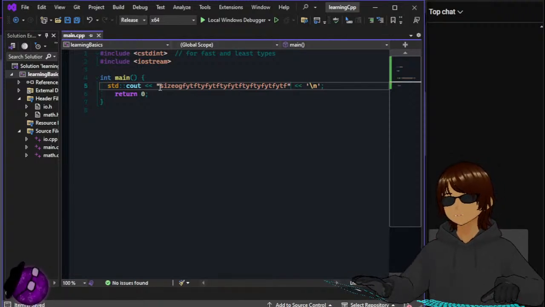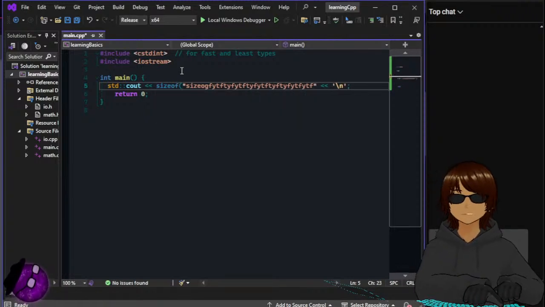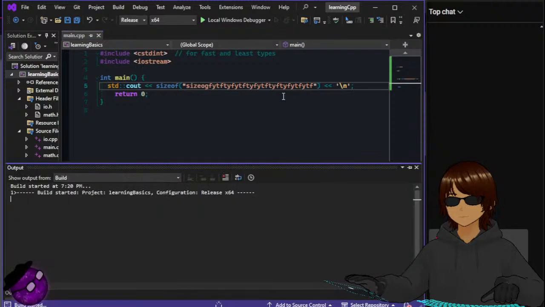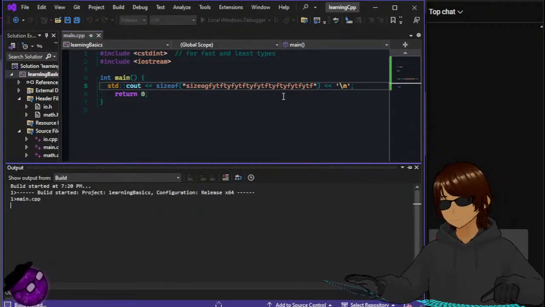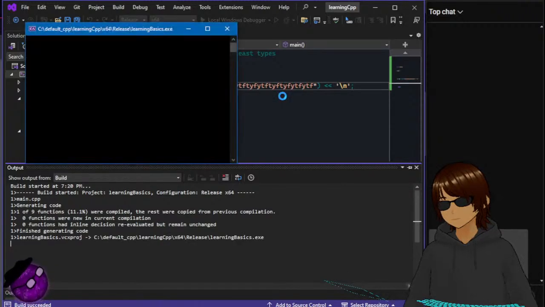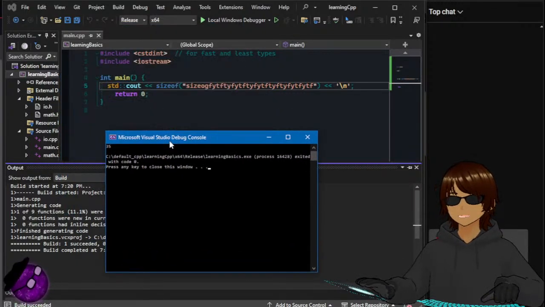How many bytes? sizeof of this takes 35 bytes, right?